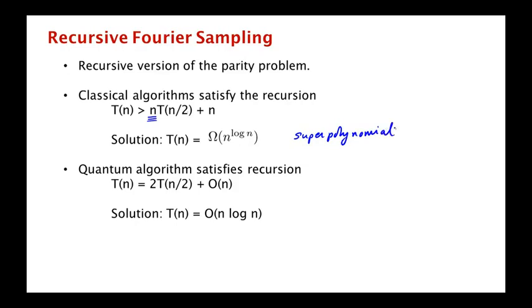If you work through the quantum algorithm for the recursive problem, it satisfies the recursion T of n equal to 2 times T of n over 2 plus order n, whose solution is T of n equal to n log n. This is like the recursion for merge sort. And so you get a polynomial time quantum algorithm. And so this gives you already a glimpse of this power of Fourier sampling, that it gives you a super polynomial speed up for a certain kind of problem. Okay, so in the next video we'll see how to use Fourier sampling in an even more dramatic way.